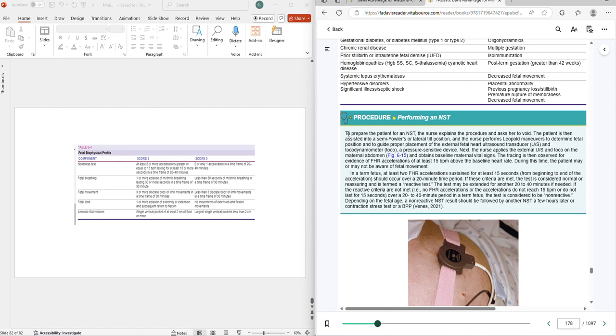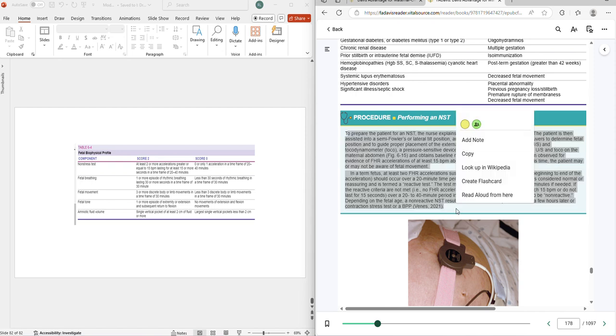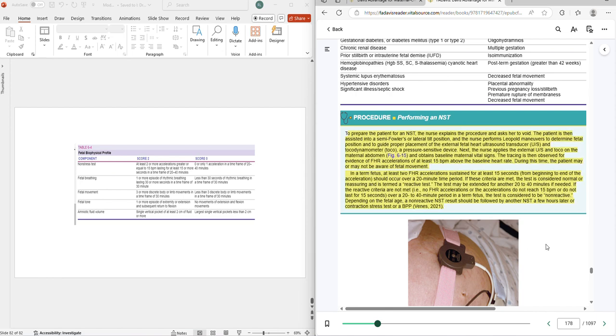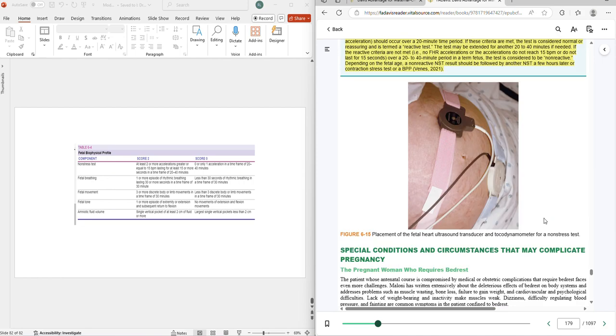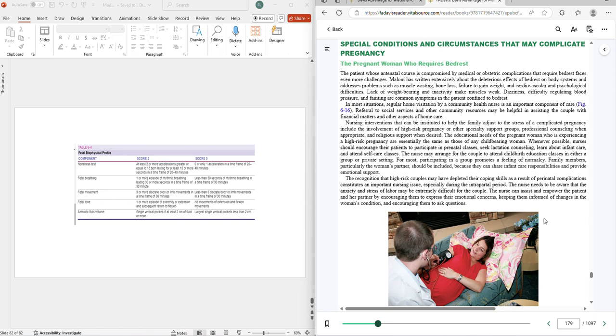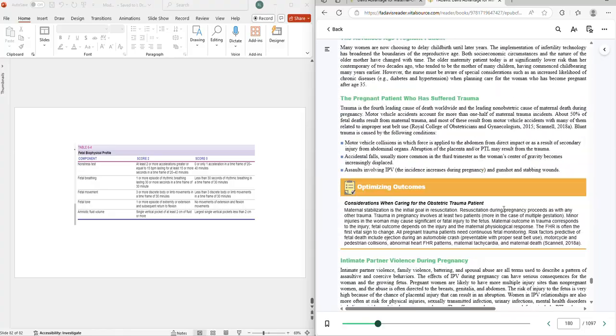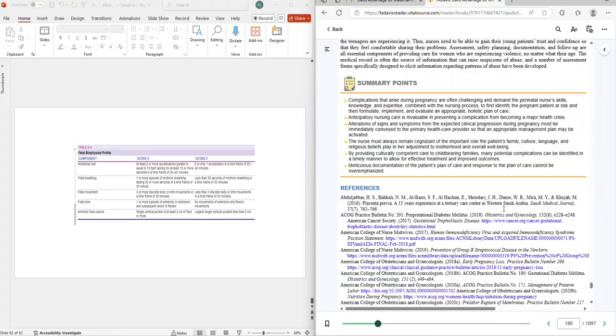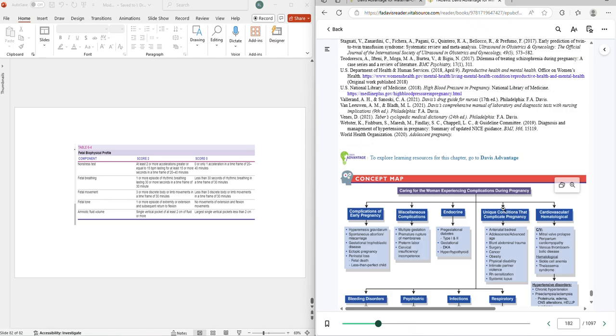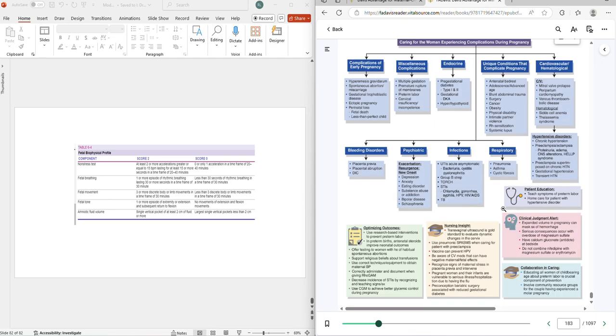So in this chart you need to know wink and lollipop again. It talks about a reactive test and a non-reactive test, so know the difference, wink and lollipop. And then the rest of this is just special considerations, so you can read through the rest of this chapter. All right, that's it for chapter 6.